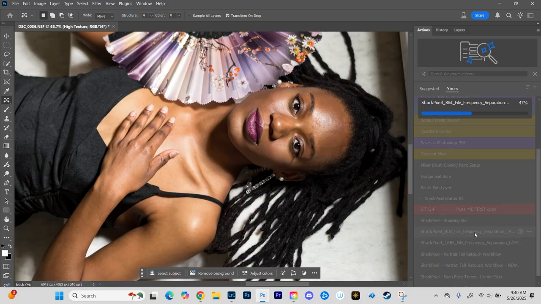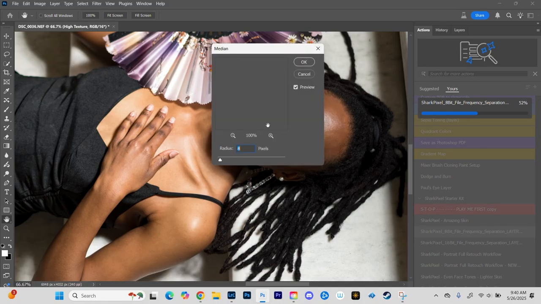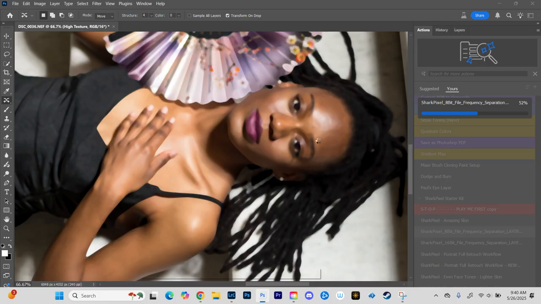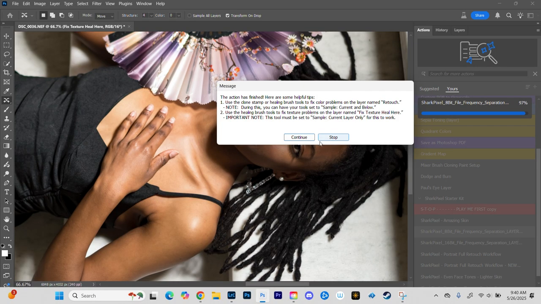So if I just click on it, it's going to start the process. It's doing its thing. This pixel button, you can raise or lower depending on your camera. I happen to know 8 works for my computer and my Nikon cameras, so I'm going to keep it at 8. I'll finish, and let it do its thing. And now it's telling me that we can go.